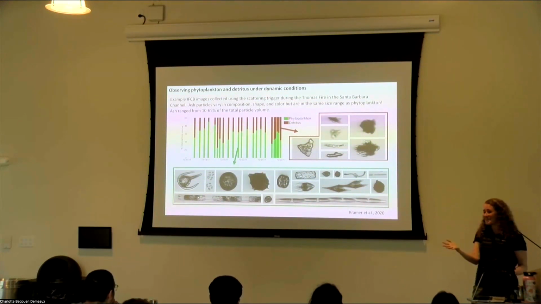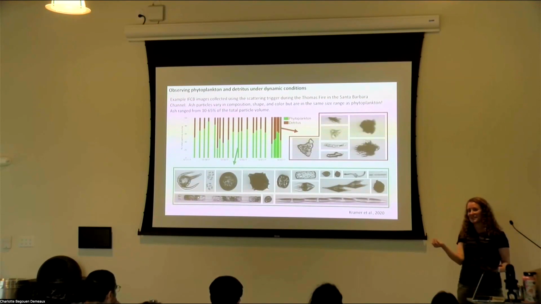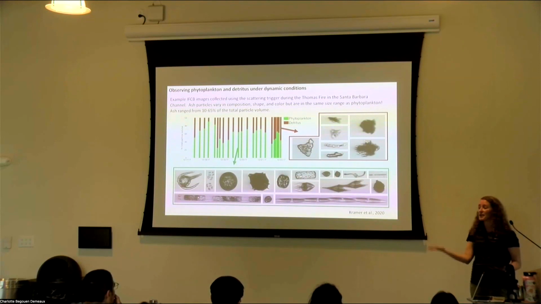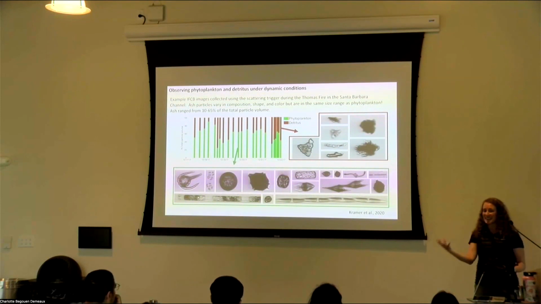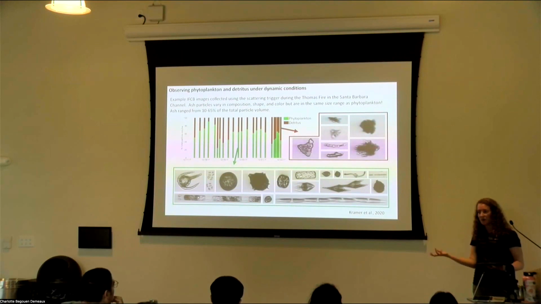And so you might sometimes have other complicating factors in your detritus versus phytoplankton comparison in your ecosystem. I don't think that you would ever expect to see that large of a fraction of detritus if you were in the open ocean and there was a phytoplankton bloom, but maybe if there had been a volcanic eruption on an island nearby and you had this particulate deposition, that would change the balance of phytoplankton and other particles.